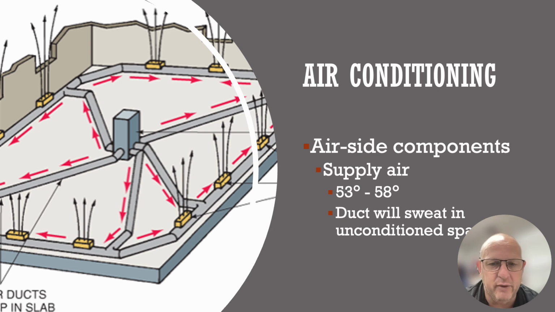Now, depending on the airflow of that system, I can simulate a 20-degree drop easily by restricting the airflow or increasing the airflow. I could cause it to go lower, but we need 400 CFM of air. And at 400 CFM of air, with an air conditioner that is charged correctly, we should be getting a 17 to 20 degree drop from the return air temperature to the supply air temperature. And that is typically between 53 and 58 degrees on our system.